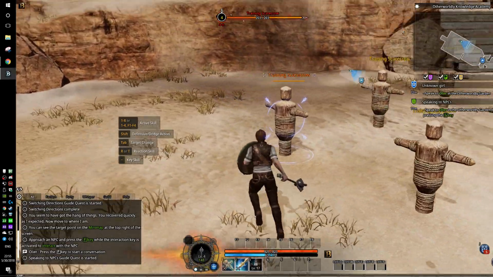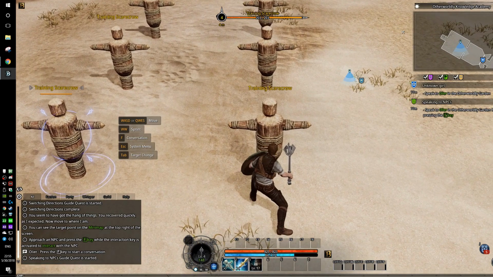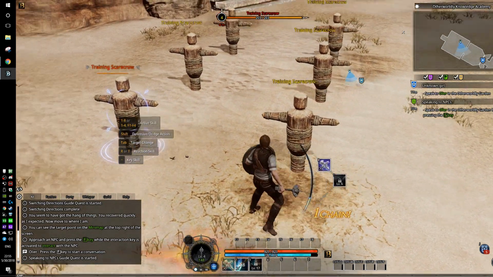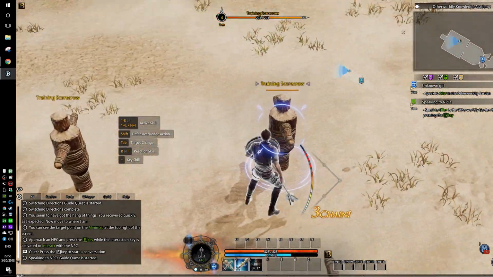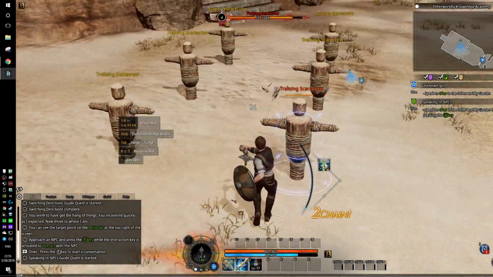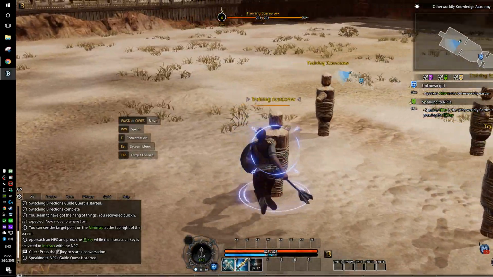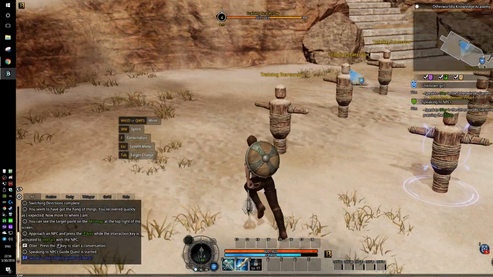Except if you're on a target and you want to move to a new target, it's not going to do anything. It's still going to hit that first target if it's not dead yet. So then you're going to have to tab target, but otherwise, generally, it works a lot better with melee because the tab targeting is also a lot more accurate.